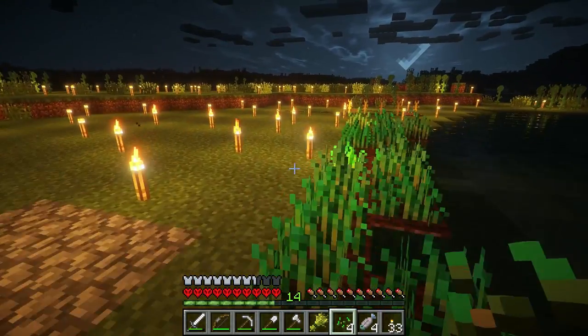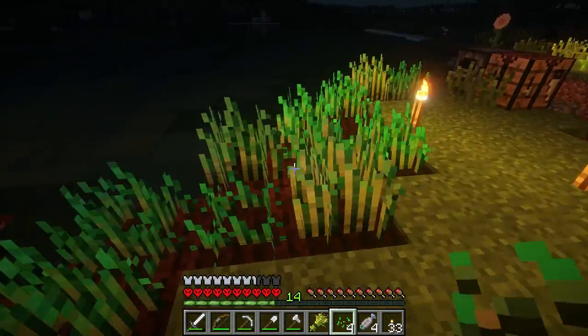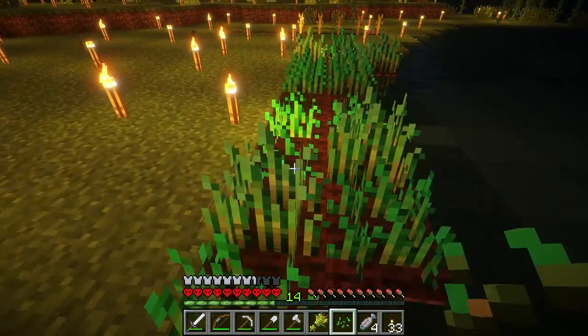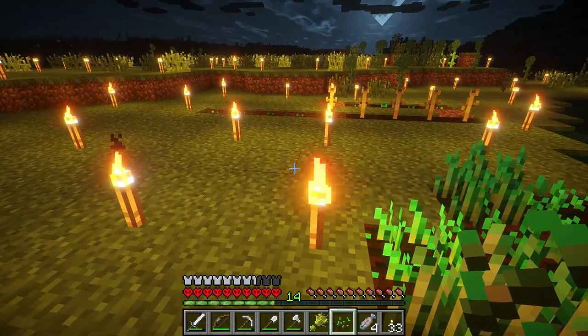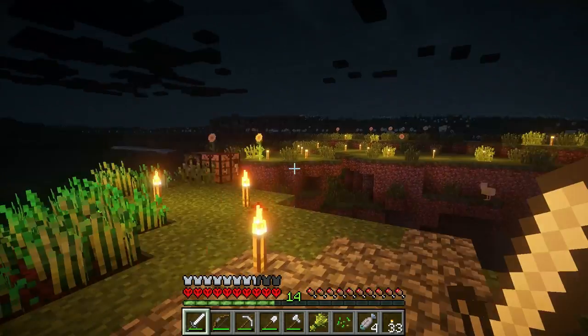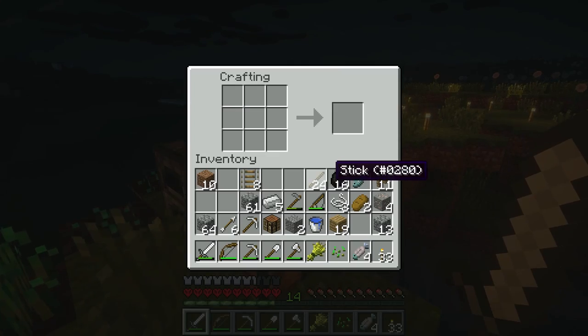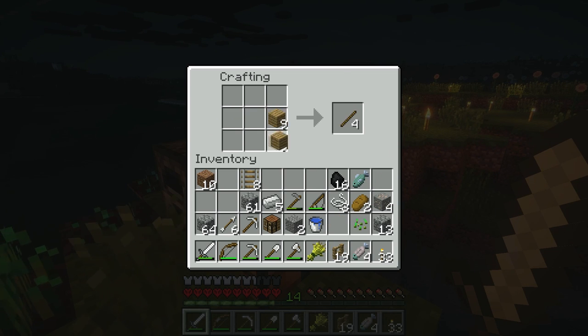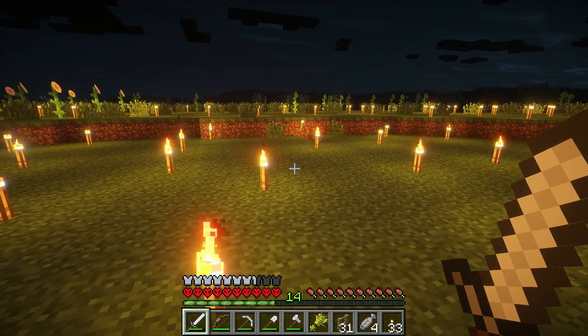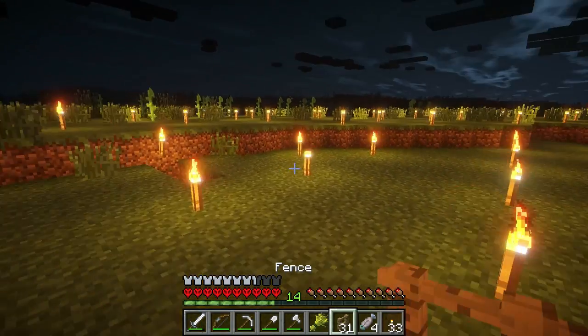All right. So, we've got ourselves a nice safe area to work, I think. Or at least a safe-ish area to work here. And let's build a courtyard. So I've got a whole bunch of sticks. I'm going to make fences. I'll use all the sticks for now. Surround the courtyard with a fence. Like a fenced-in kind of welcome area.